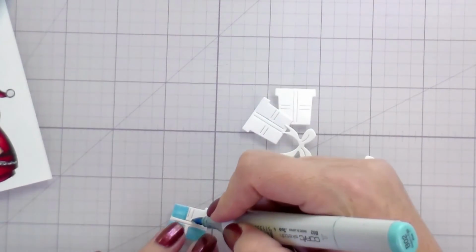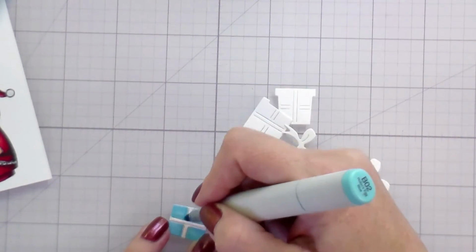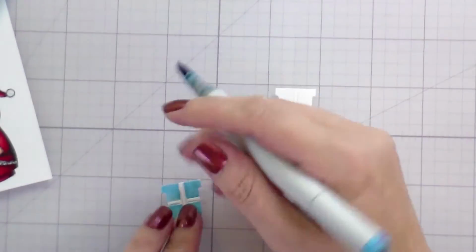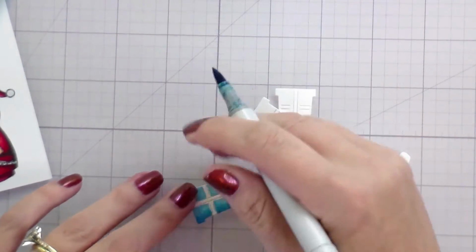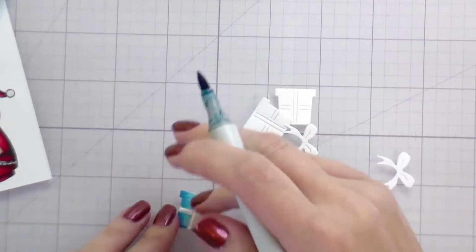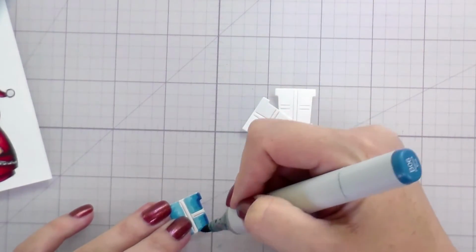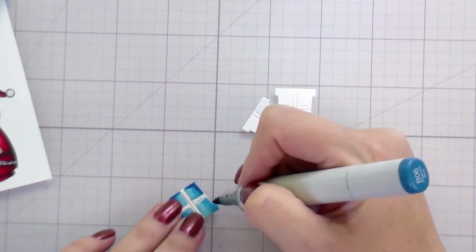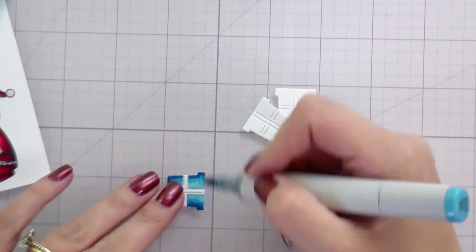Let's go back to the card real quick. So here, I wanted to show you a couple of different ways that you could color the presents. This first way is the most detailed way, which is just going section by section, adding your shading. I just added shading on the left and right hand sides of the present. And then for the ribbon, I added shading to the top and bottom of the portion of the ribbon that's on top, and then to the left and right hand side of the portion of the ribbon that's underneath.